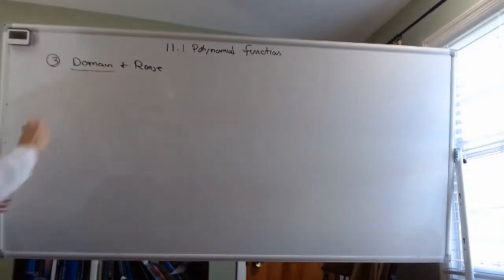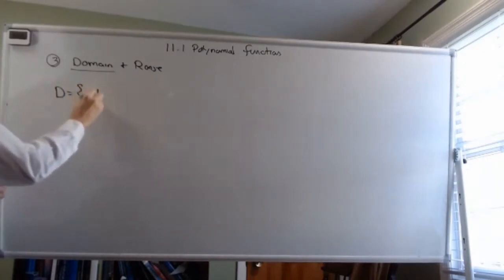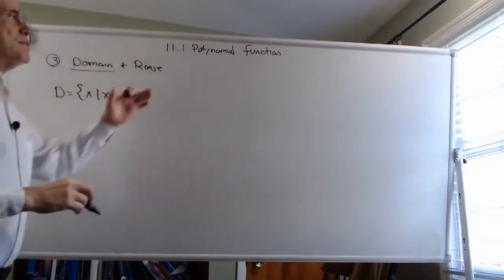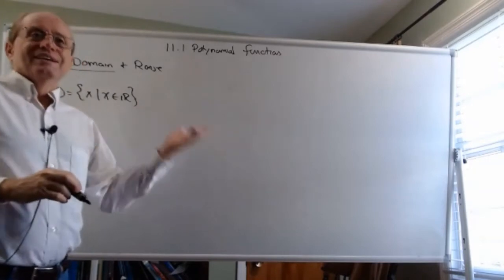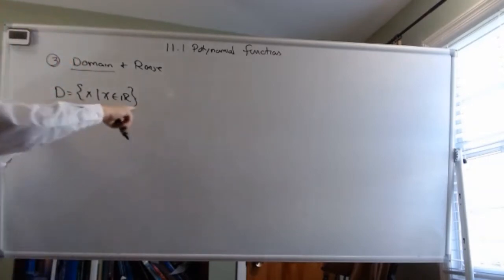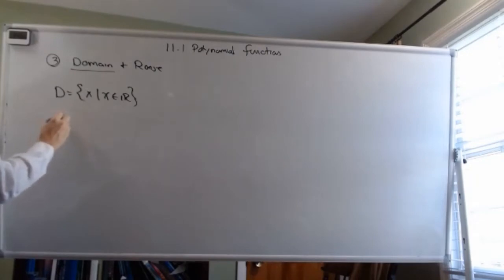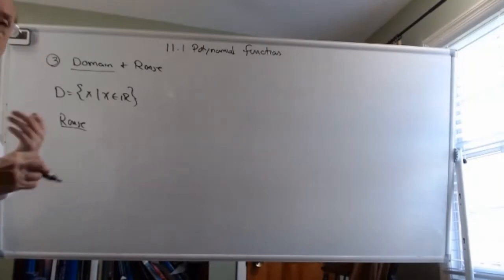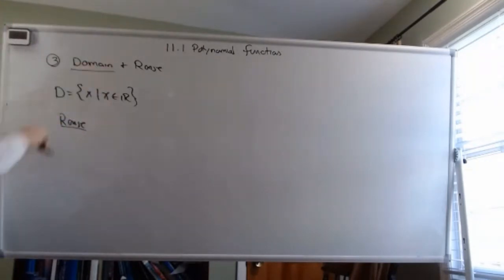Now, we all know that the domain of any polynomial function is all real numbers. So that's good for any polynomial function. The domain is the set of all x such that x is any real number. So that doesn't change. The range now, with the advent of looking at turning points, becomes critical. The domain is all about the x's, and the range is a little more problematic. That requires some more analysis. And right now, the only thing we can do is approximate the range for most of them, unless it's an odd degree polynomial. So the range is broken into two parts.